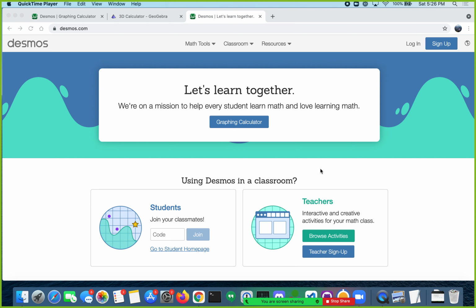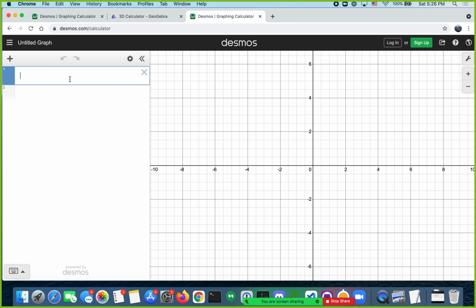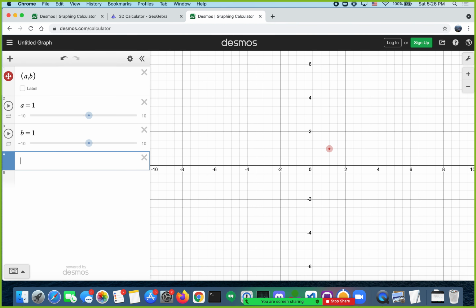Okay, everybody. We're going to start by just looking at desmos.com. What I'm going to do is create a point, (A, B), and I can move it around. Let's imagine that there's a vector going from (0, 0) out to this point. So we're thinking of the point as a vector pointing from (0, 0) to here. Then I want to put Ax + By.